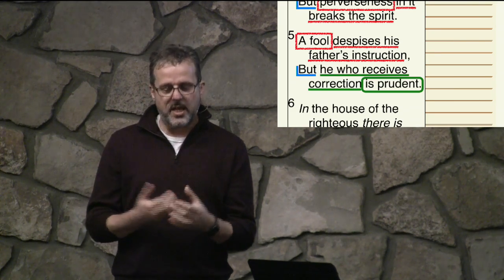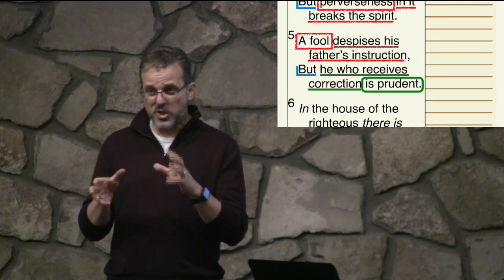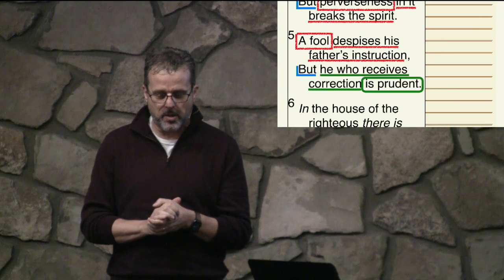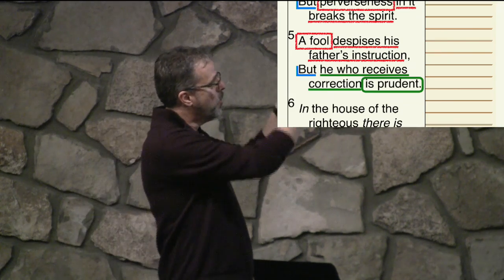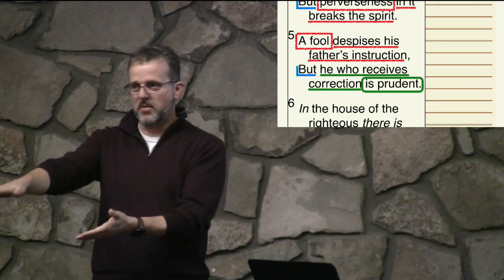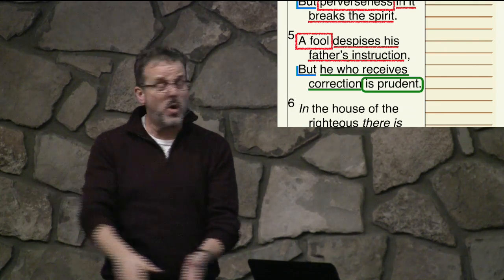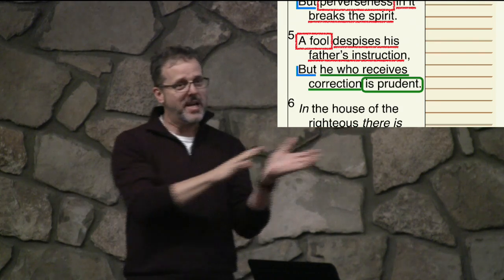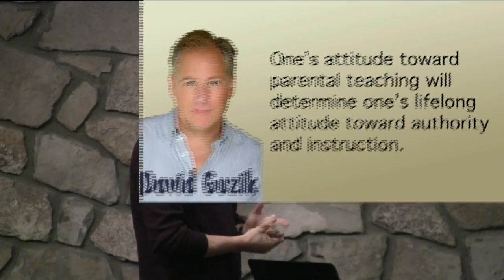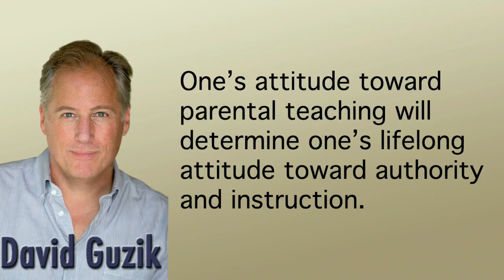Now, there's an interesting thing in this proverb, because the connection is not just a contrast. It might even be a fluid thing. It's maybe a little more clear in the Hebrew: the one who refuses the father's instruction will not receive instruction later on, but the one who receives a father's instruction later will. Think about it this way. David Guzik, again in his commentary, said one's attitude towards parental teaching will determine one's lifelong attitude towards authority and instruction.